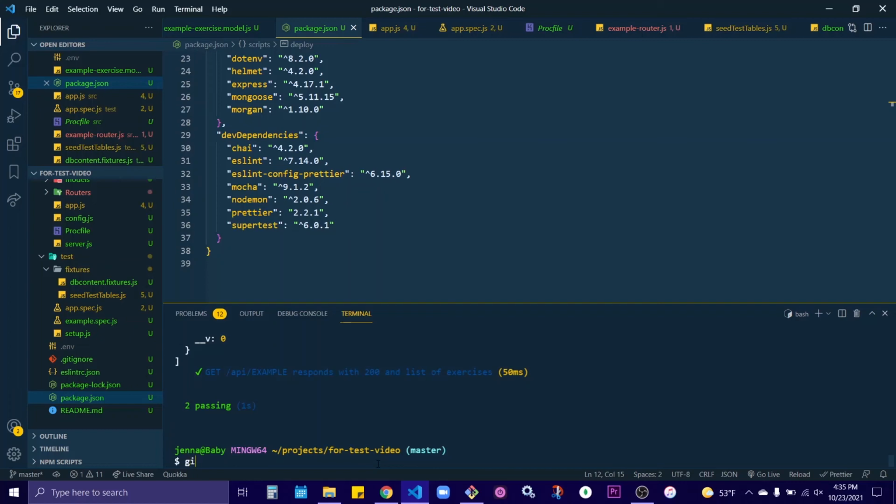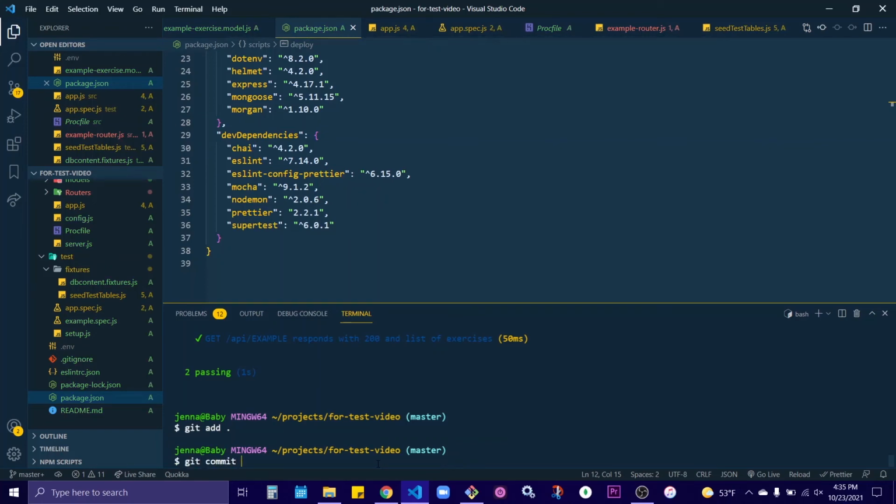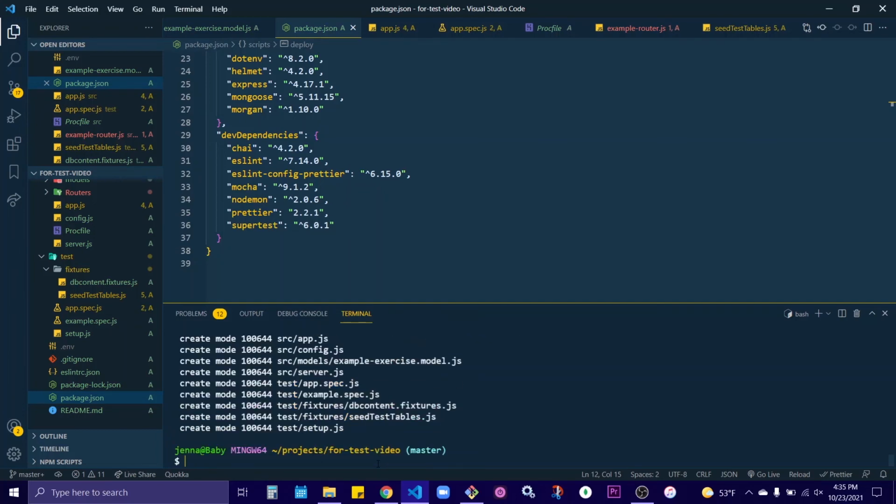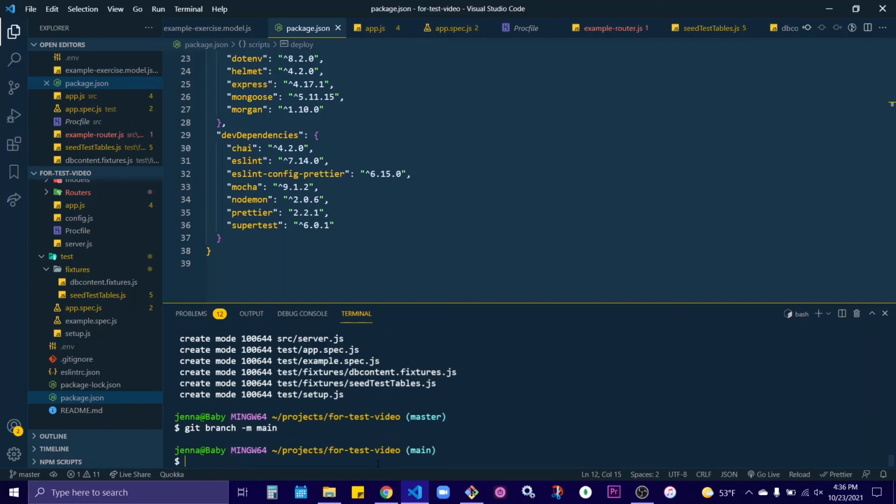So all we need to do is git add period, and then we're going to git commit with a message, and we're going to say ready for deployment. So now that we've actually made a commit in our fresh Git, because at the very beginning we reset everything, we want to do git branch -m main. So I'm pretty sure this is just saying, hey, for this branch, we're going to change the name to main, and we'll see. Perfect. So now it says main.